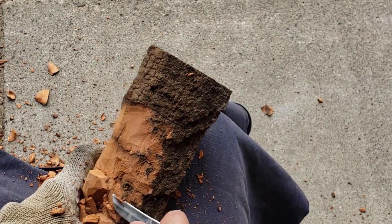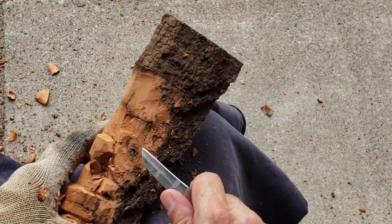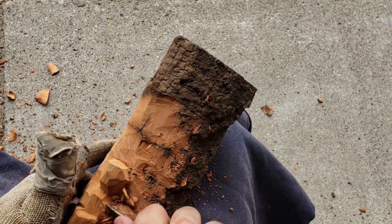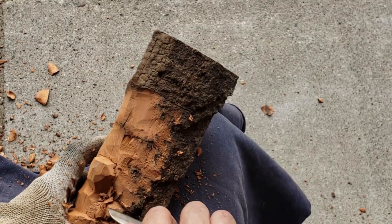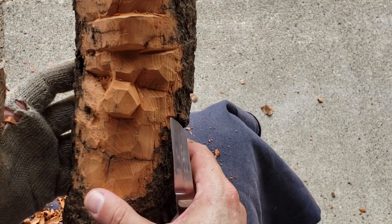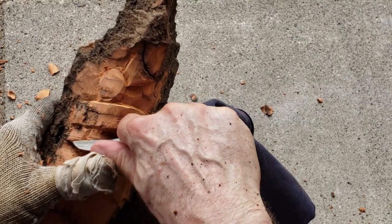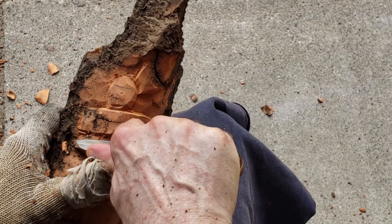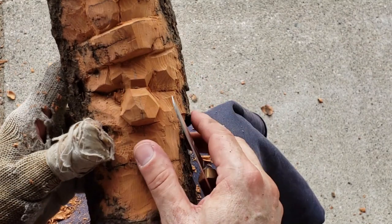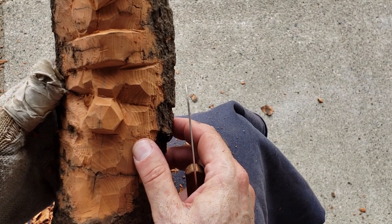I'm starting to clean up here. Looks like I kind of gouged a little deep, but I think what I wanted to do was get a little of this going on here. I can see I probably need to go a little deeper here because I've got a little mistake there — but we can go deeper because we have to. I can use that on the eyebrow, or we can fix it. Alright, that's a good start.